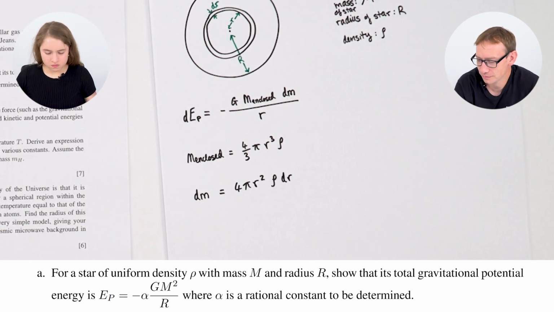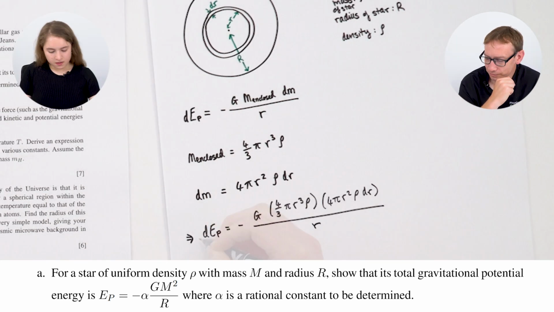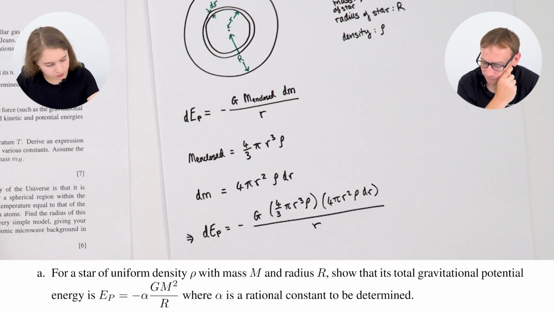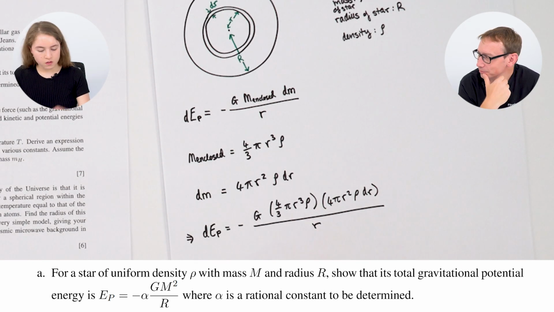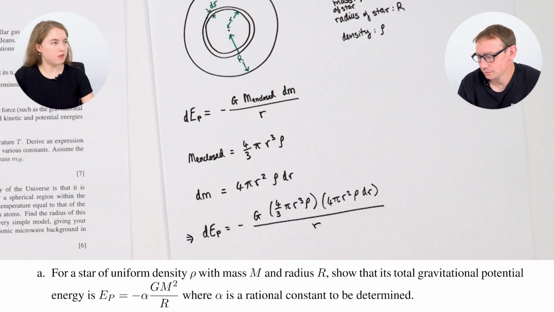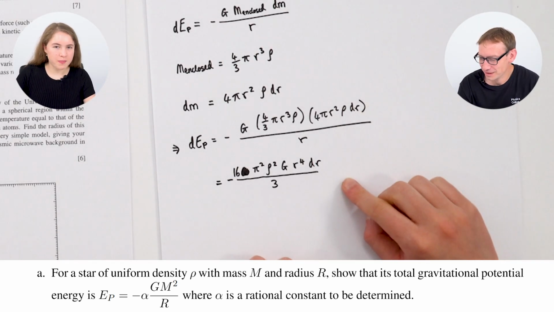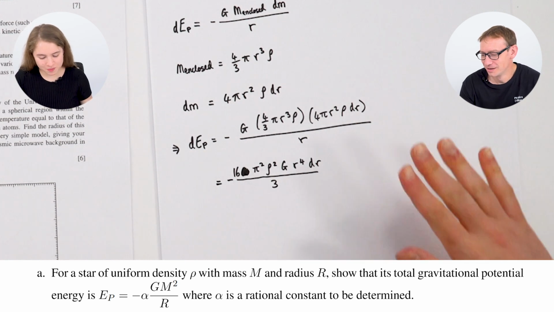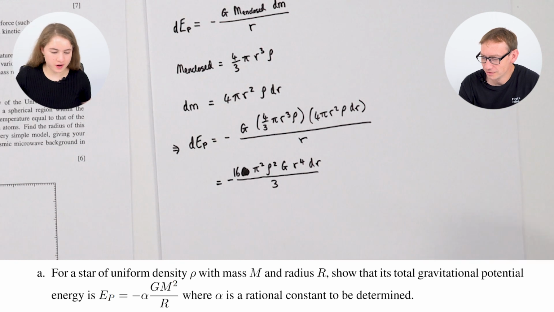Okay, let's substitute all of these into there. This is going to take a little bit of simplifying. It's also worth noting that in this final expression, they want it in terms of the mass and radius, but here we have it in terms of the density and radius. So we'll keep in mind that we will eventually want to convert from density to mass, but for now we'll just simplify. I've done this in one step here, but please take as many steps as you need. We've done this to save time and space. It's better to write too much than too little.